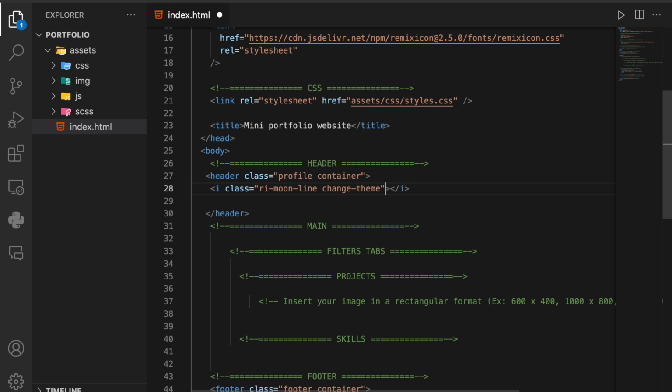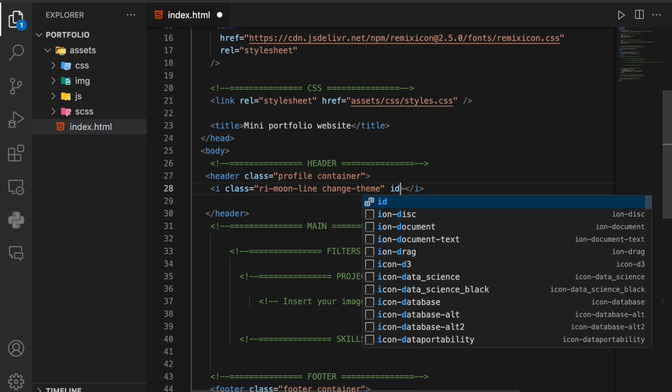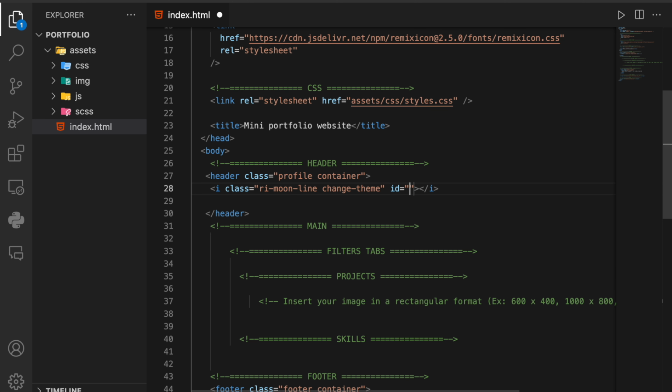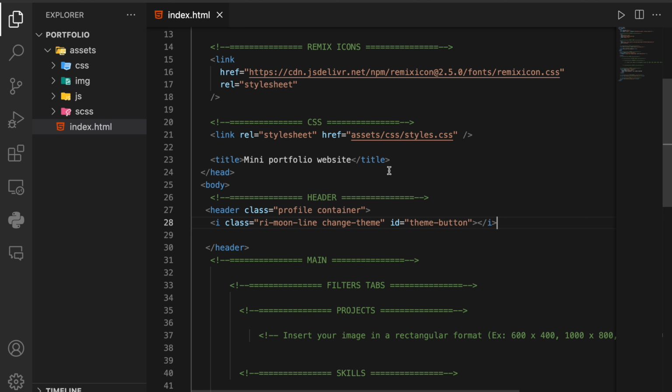Alright, and then we will also give it an ID, and the ID will be theme button. That's it.